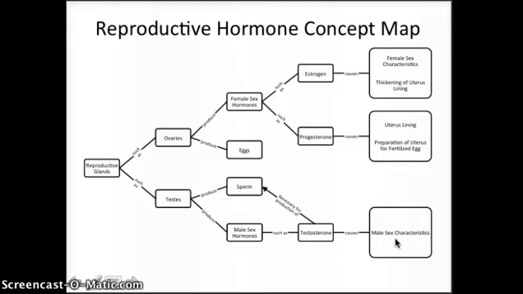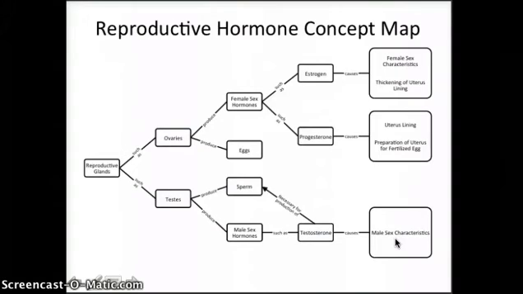Now, let's take a look at the Regents question. The data table below indicates the presence of specific reproductive hormones in blood samples taken from 3 individuals. An X in the hormone column indicates a positive lab test for the appropriate levels necessary for normal reproductive functioning in that individual. Which process could occur in individual 3? So take a minute to think about which process would occur in individual 3.